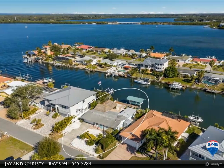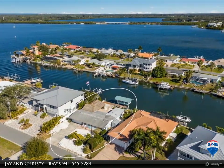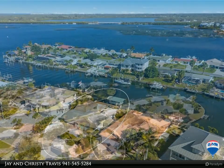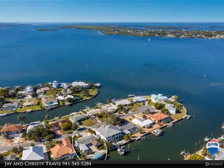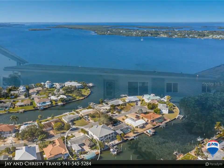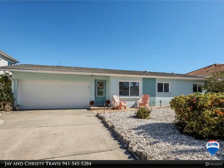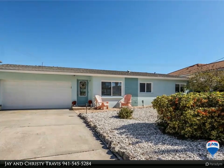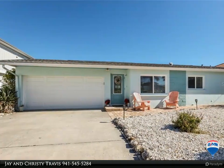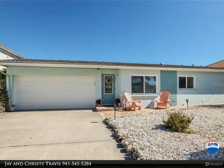Absolutely stunning waterfront home in Bay Colony. Be prepared to be wowed when you look at this 3-bedroom, 2-bathroom, 2-car garage home located on the Grand Canal with wide water views. This home has been completely redone and is almost like purchasing a new waterfront home for a fraction of the price. Literally just about everything has been updated for even the most discerning buyers.